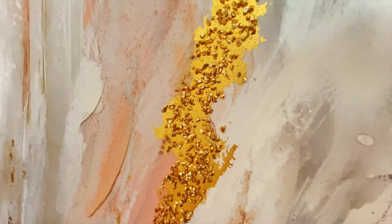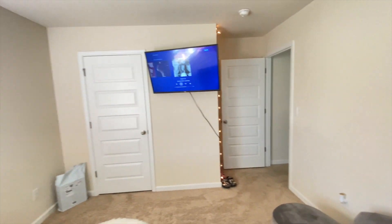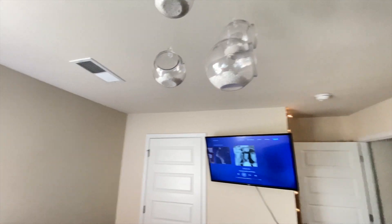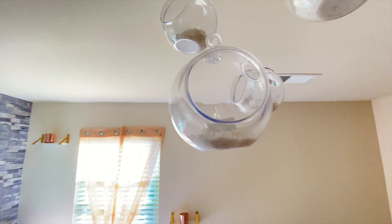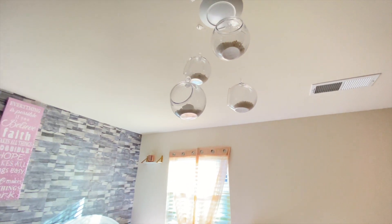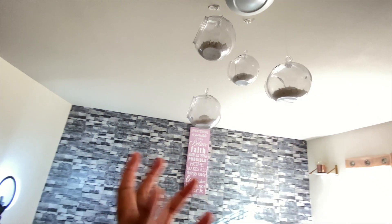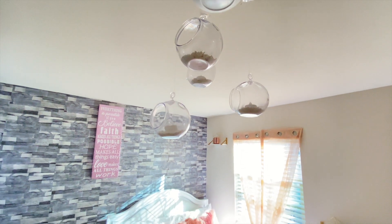To give you guys another perspective — if you're laying down, this is what you see: my closet, my TV playing Destiny's Child on Pandora, the chair and the desk, the front door, and that painting. And then these are kind of like my lanterns for my room — my mom made them for me. You put a candle inside and light them up, but unfortunately those candles are dead. They actually twist and turn and the light comes on, and at night it's a whole different vibe.